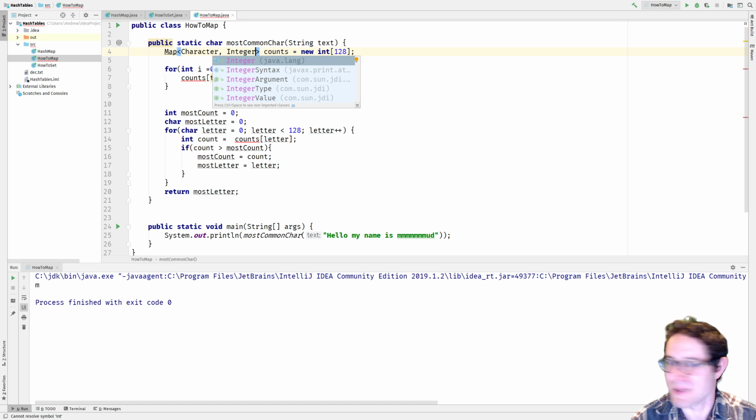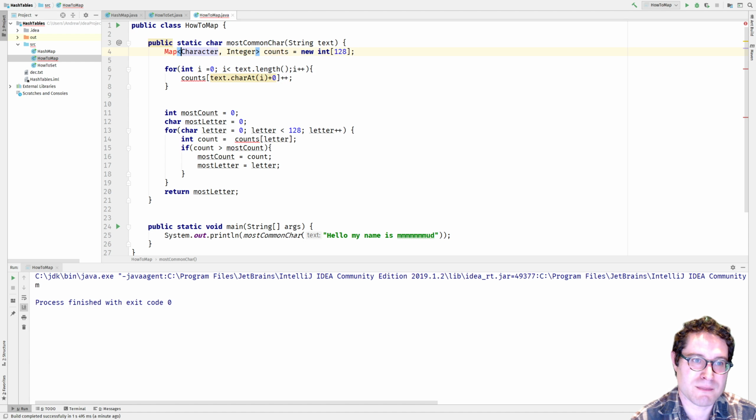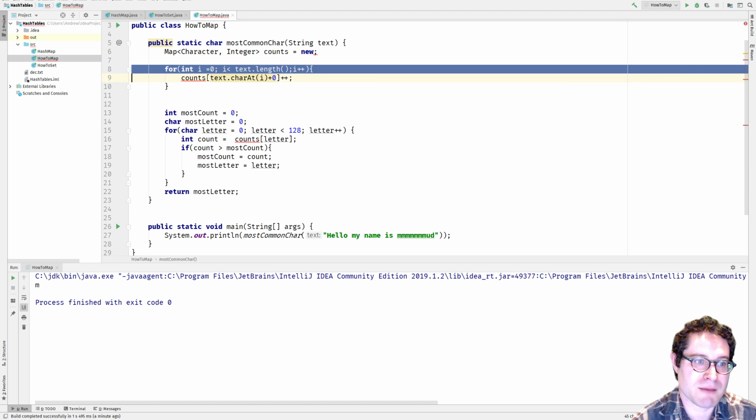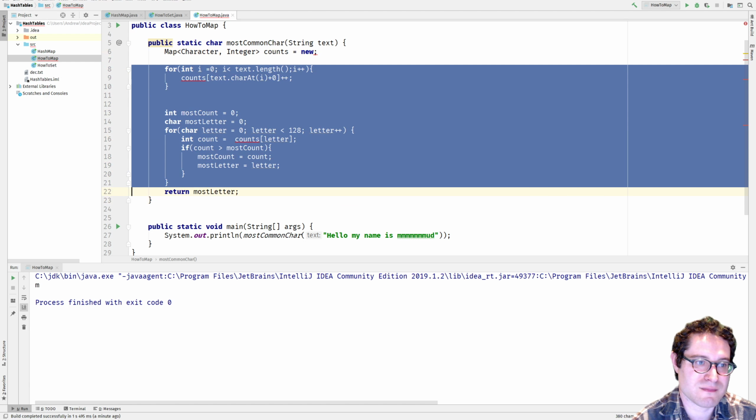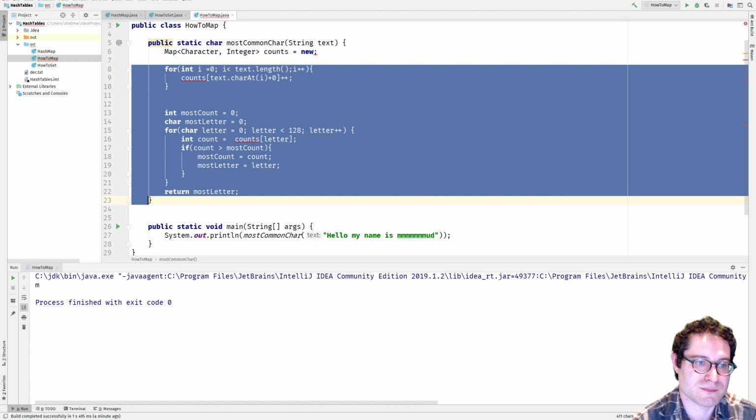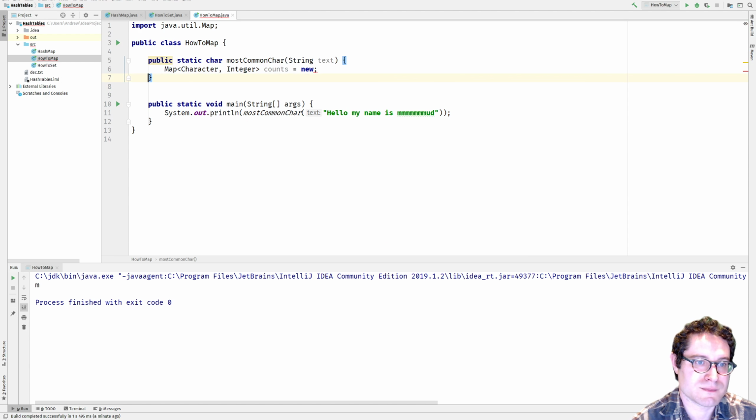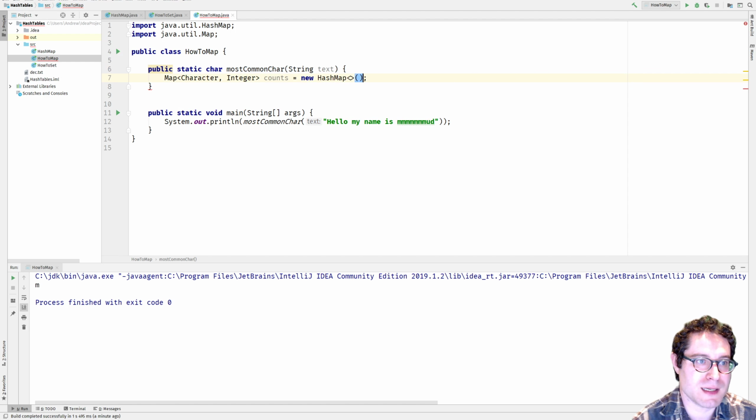That's how we count things, with numbers. Map counts is equal to a new hash map. Boom. There we go.